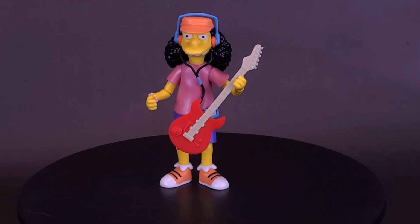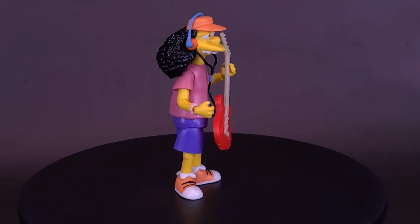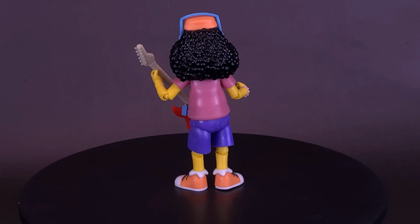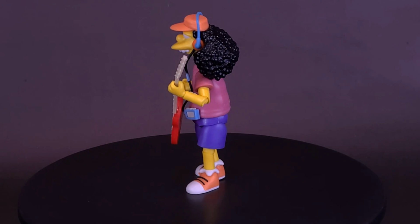In order for me to have these in hand, somebody's been lucky enough to find these in stores. I've heard that some Target stores have already started to stock these. Obviously, there are people already getting their hands on these Simpsons figures. Here in Canada, though, unfortunately, I'm relegated to checking on Facebook and hoping that someone is selling one over there. What do you guys think of Otto?